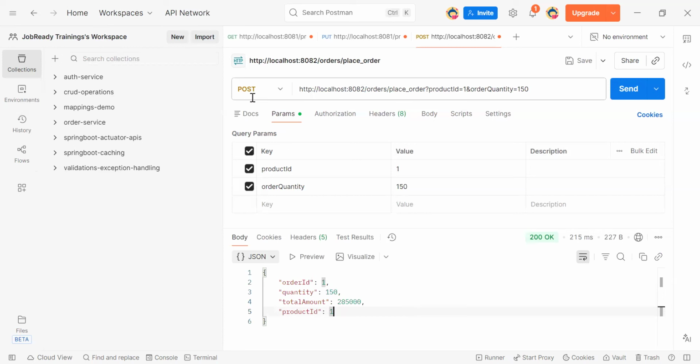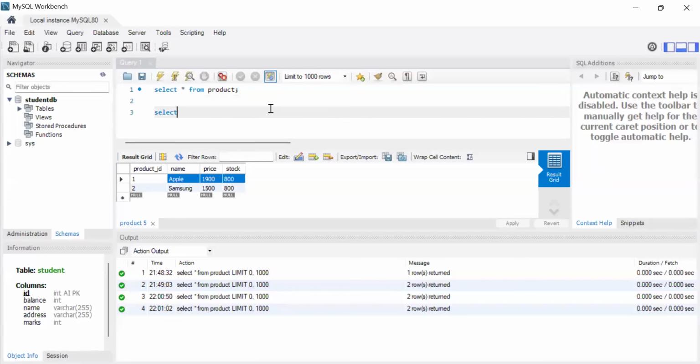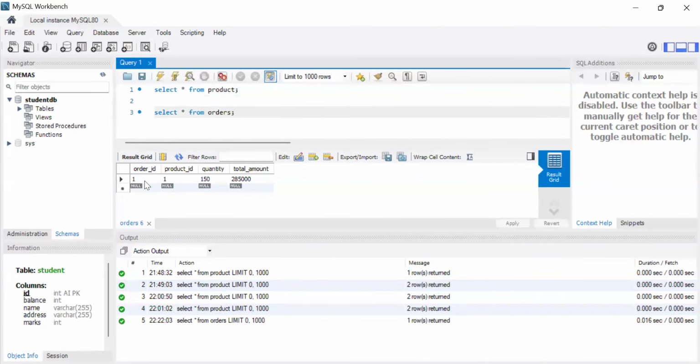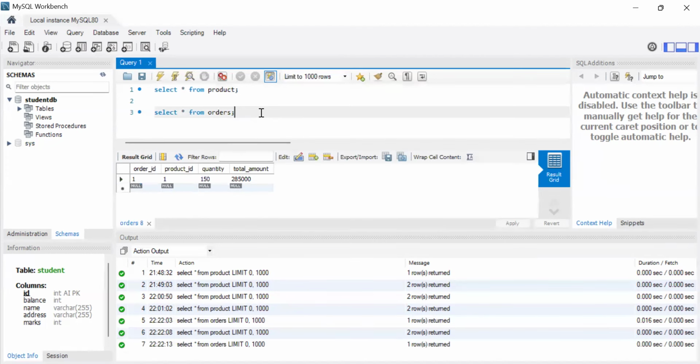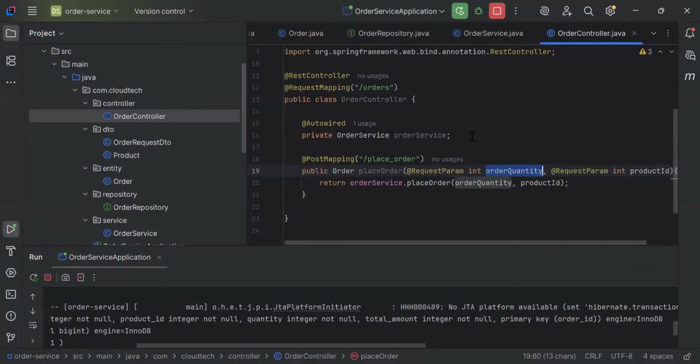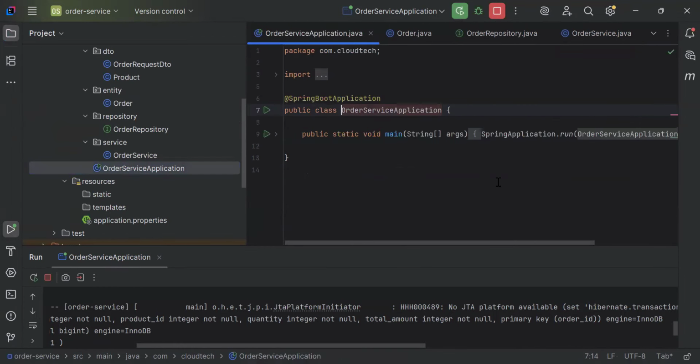And we can see that here inside the orders table. So this is the order which we have placed. But if you see this product, it has not changed anything, because we have dummy data. We have not updated anything inside product service. We just created one record inside this, and you can see the total amount has been calculated. The next thing is that now we need to give a call to product service, fetch the product information, and update that product details. For that, we are going to use RestTemplate.